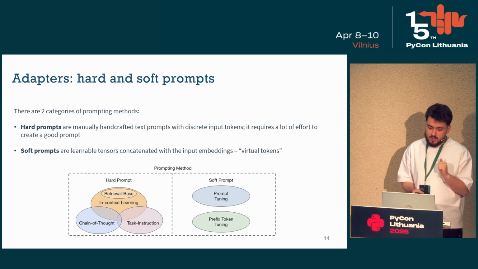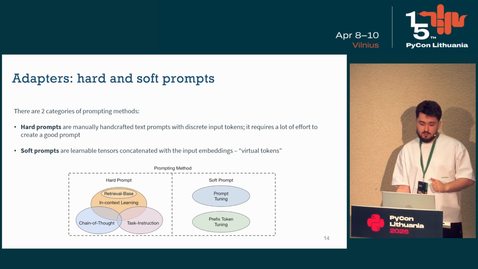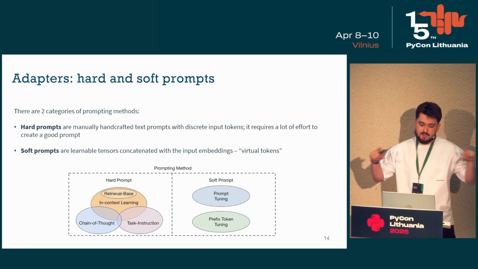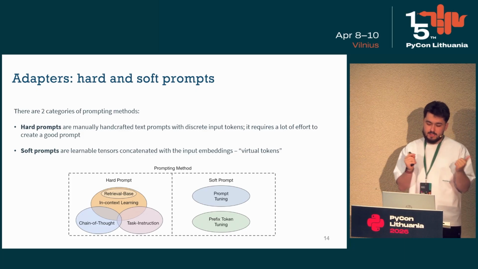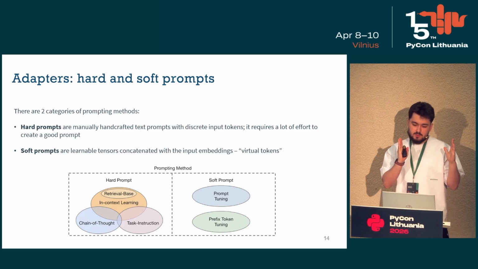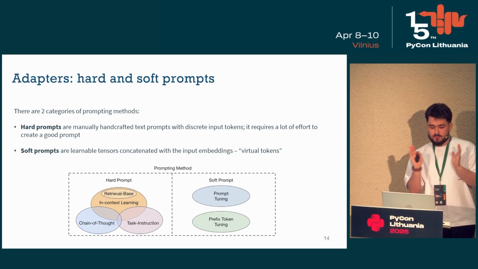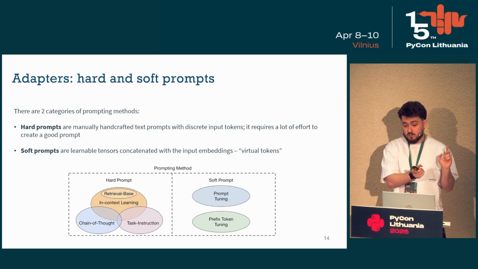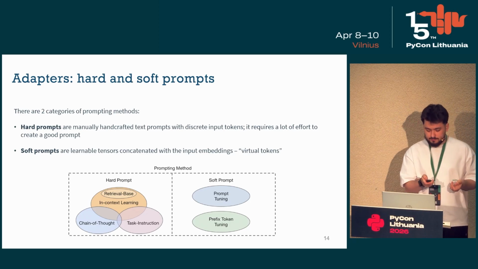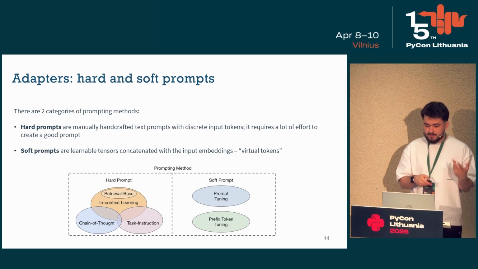And it is done either through prefix token tuning, where we can embed this sequence of virtual tokens inside the user input, or prompt tuning, where this virtual token sequence is prepended to the user input. In other words, it's some sort of system message, but one which is trainable. And we experimented with both.